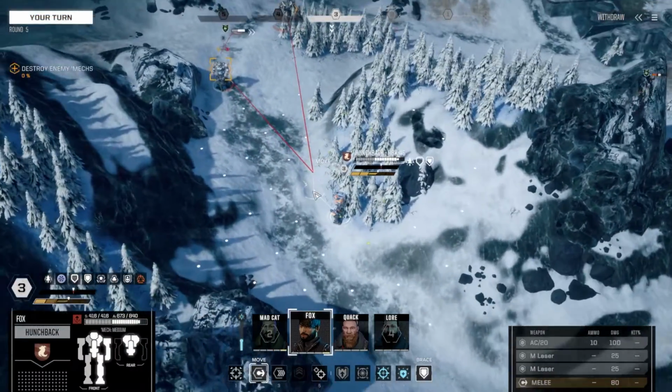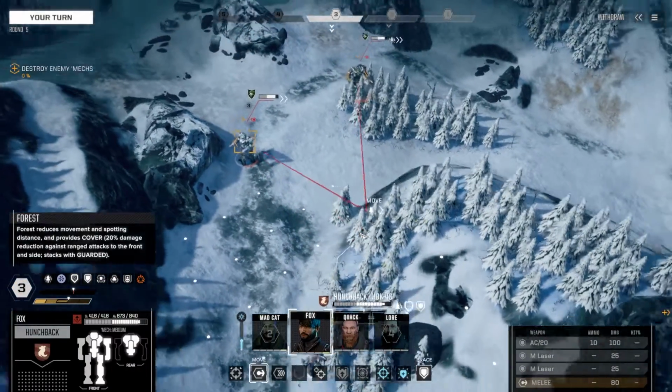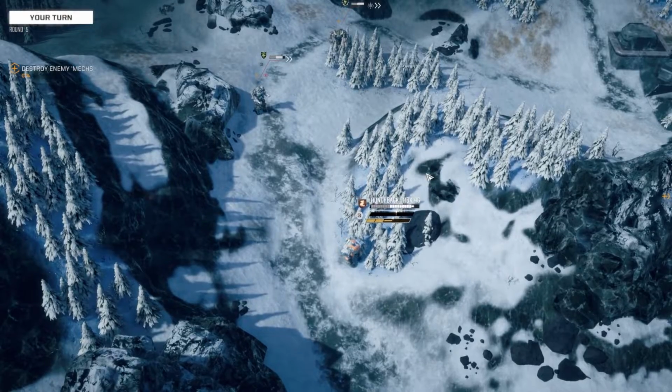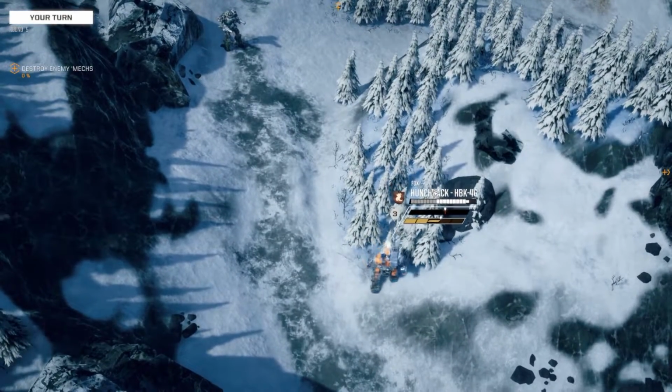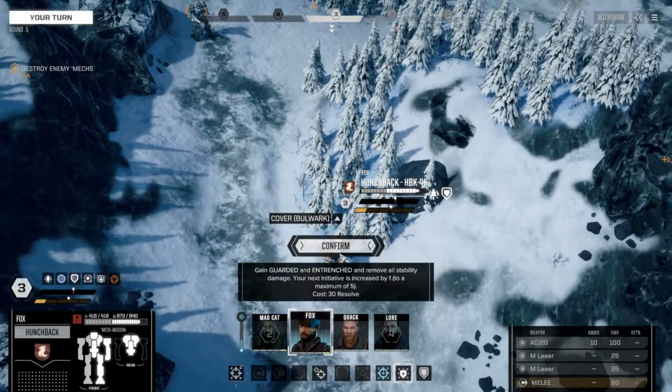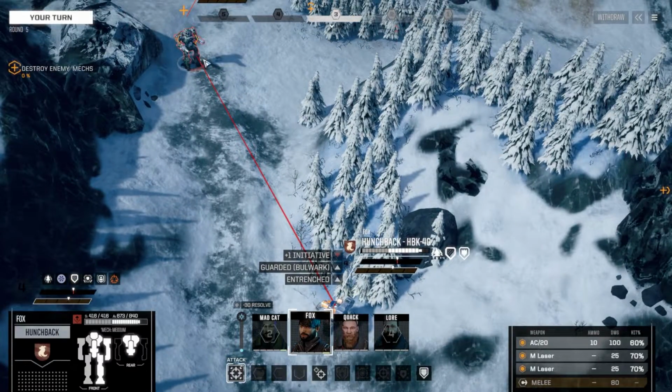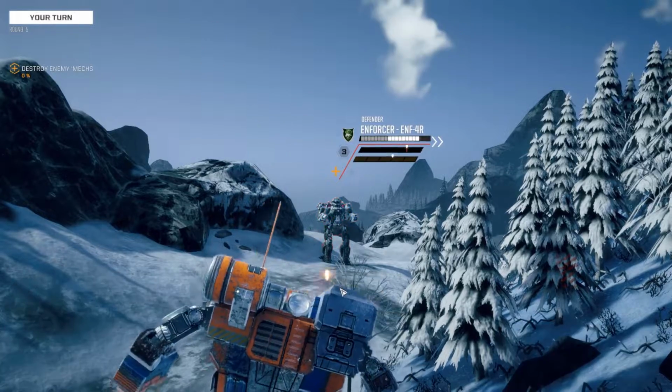Fortunately, the Hunchback is pretty hard to kill when it's in cover. On the other hand, I can't allow them to melee me. If they melee me, I'm going to be in trouble. Let's start allowing the other side of my mech to take some damage, which is the left side. So let's go like this. I'm going to tank up with Vigilance because I want to maintain my 60% defense. And I'm just going to shoot everything at this guy.